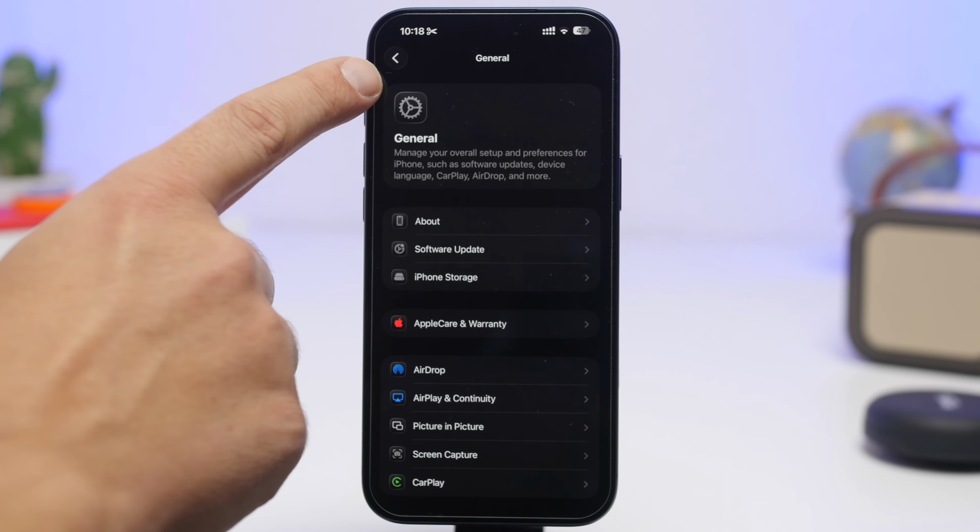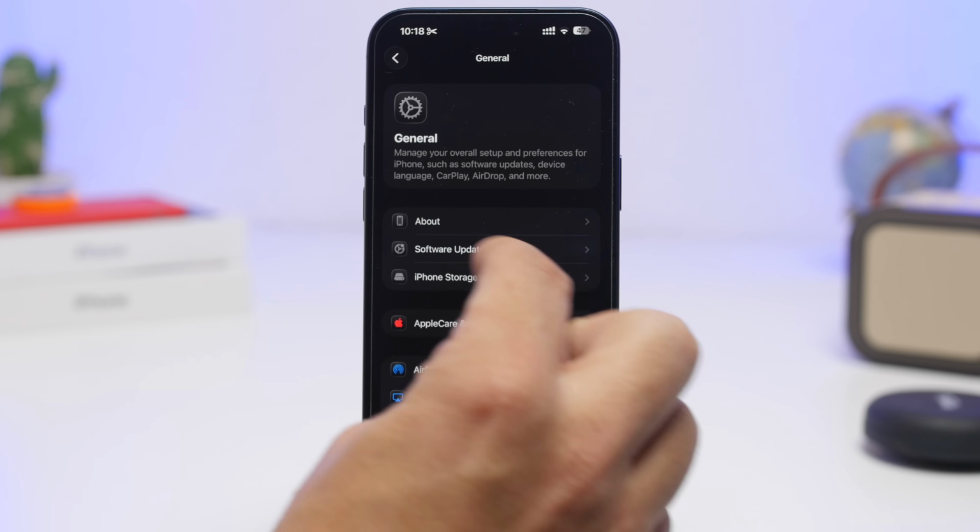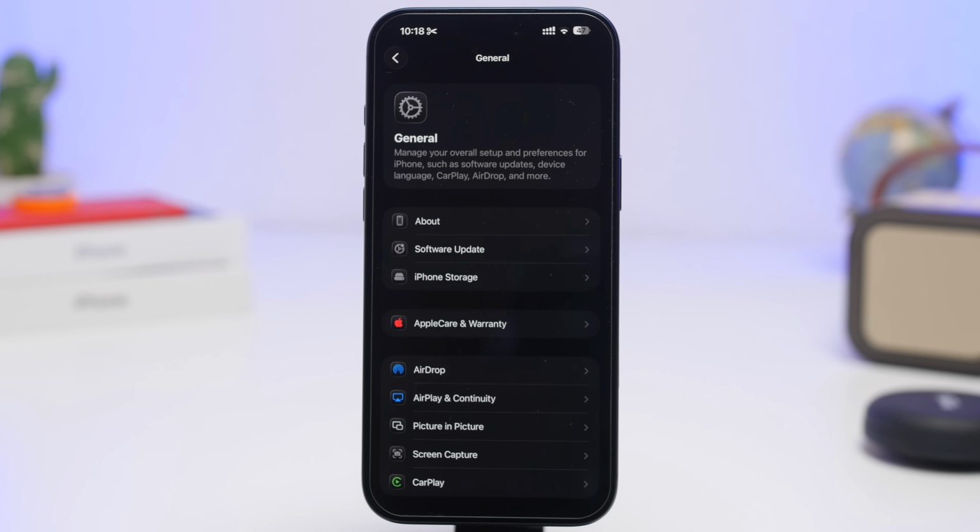You come to the settings, general settings, then just head on the about section, just stay there for like 10 seconds, and if there is like an update for your carrier, it will pop up right here in the middle of the screen. All you will have to do then is tap the update button. It will update in a matter of seconds. You don't need to reboot your device or anything. You're good to go. Simply wait for a few seconds.